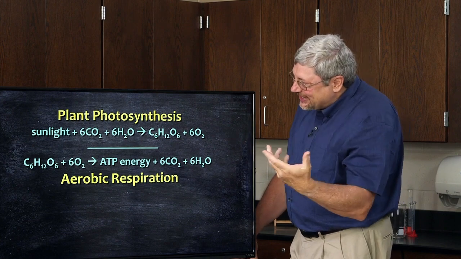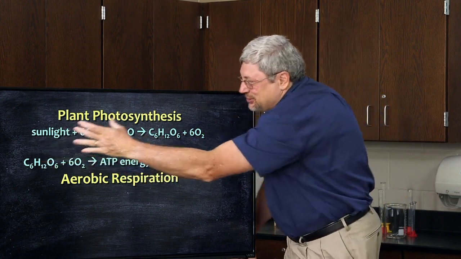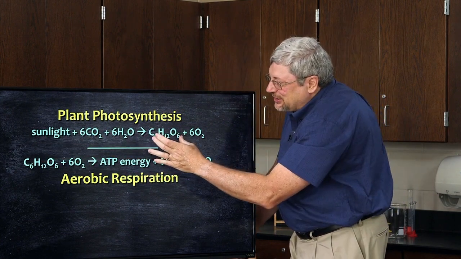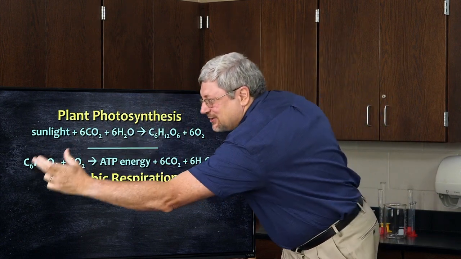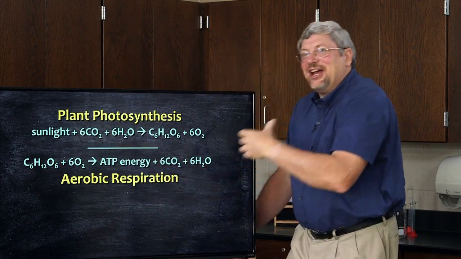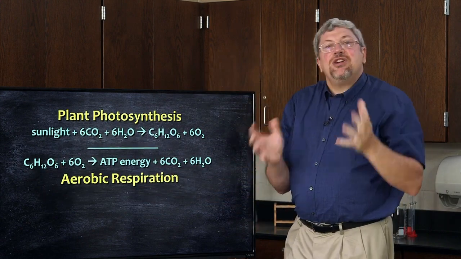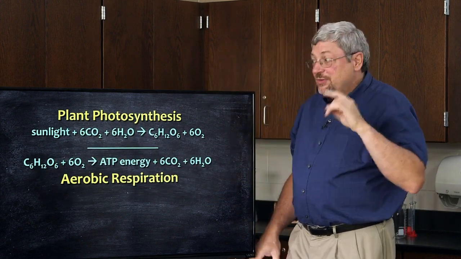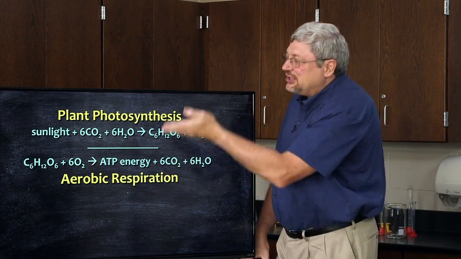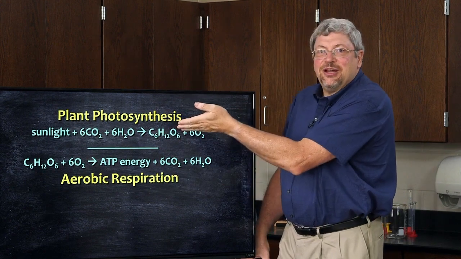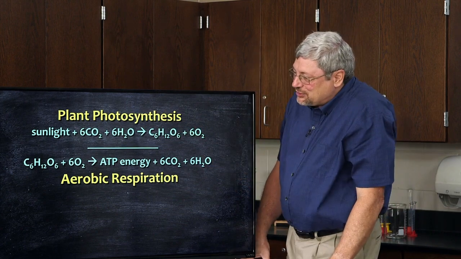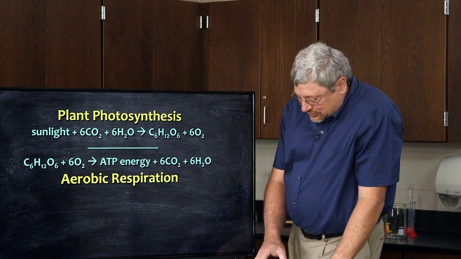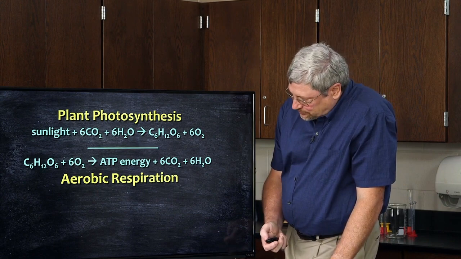God designed plants to put energy into organic molecules, and then animals are designed to take the organic molecules and get the energy out in a very much mirrored process. This allows animals to take advantage of the energy of plants, and plants actually to take advantage of their own energy to get energy out of those molecules.